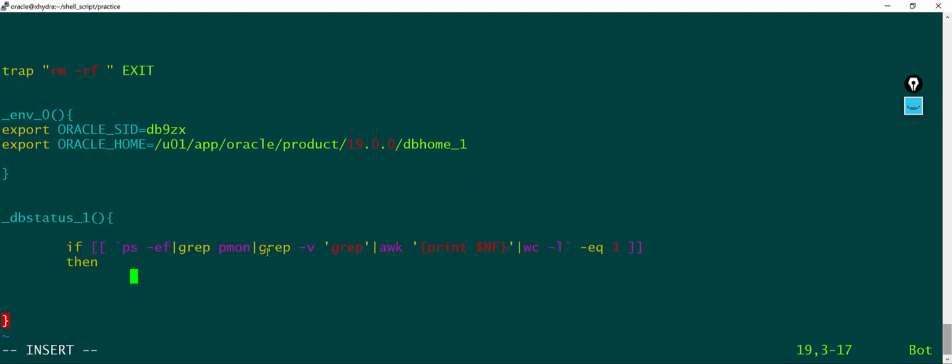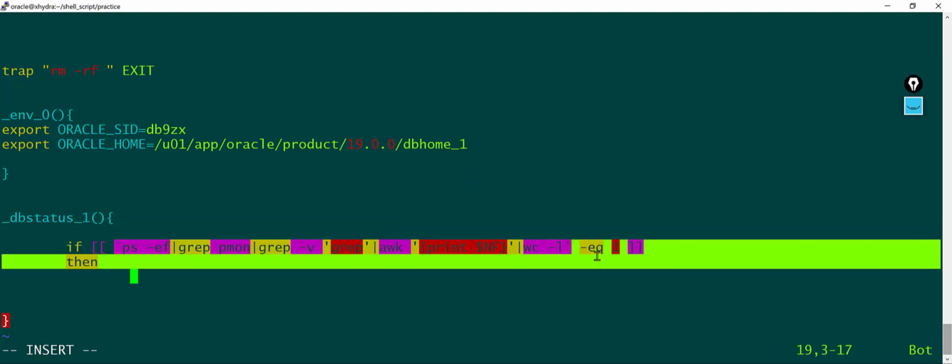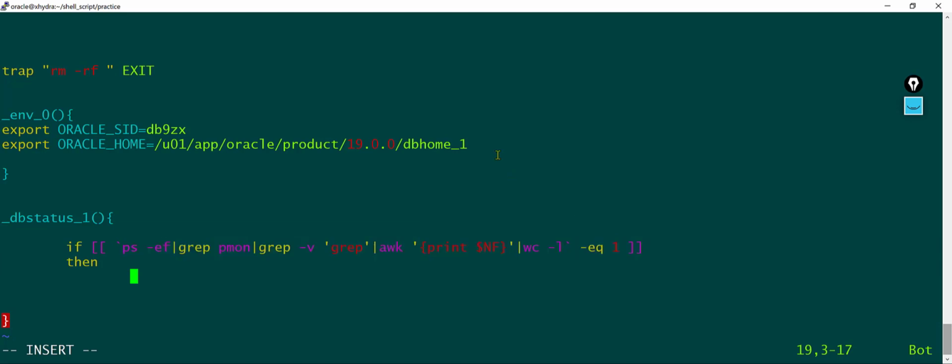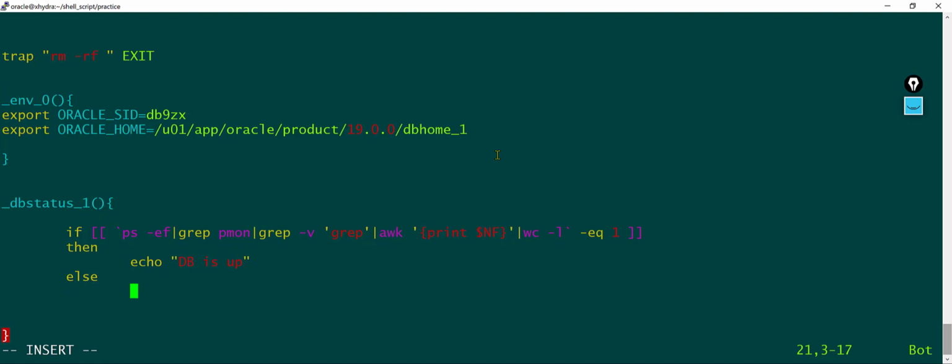So if this condition is met, then the database is up and running, right? Else, the database is down.